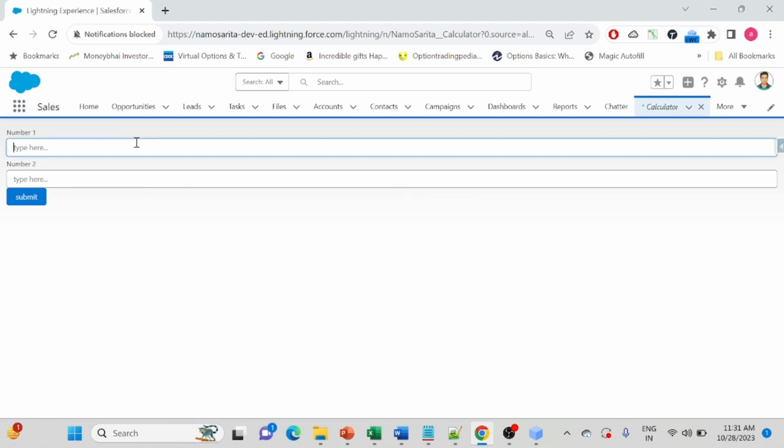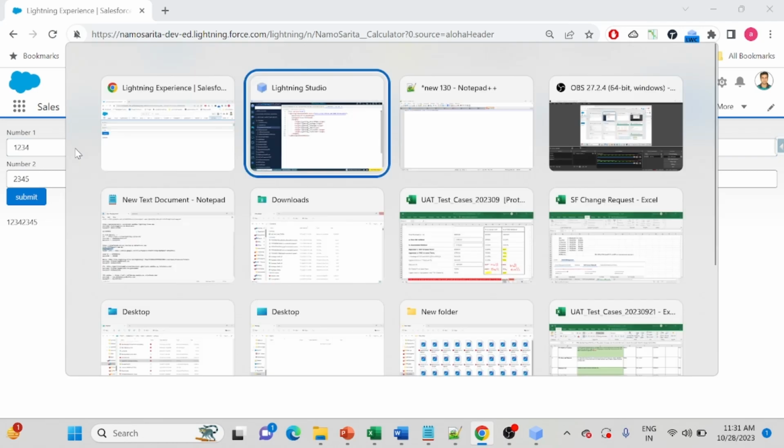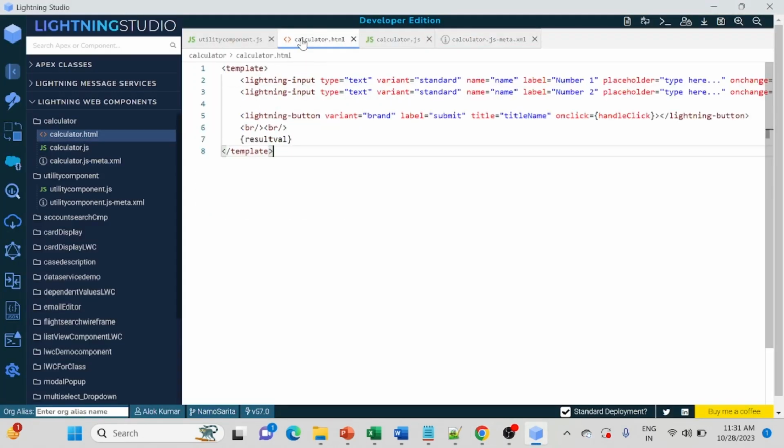Now let's say I give it here 1, 2, 3, 4 and then 2, 3, 4, 5. And if I click on submit, okay, it is taking it as text. I need to change it to number. So instead of text, I can keep it as number.